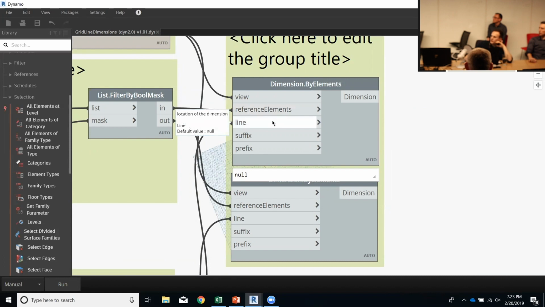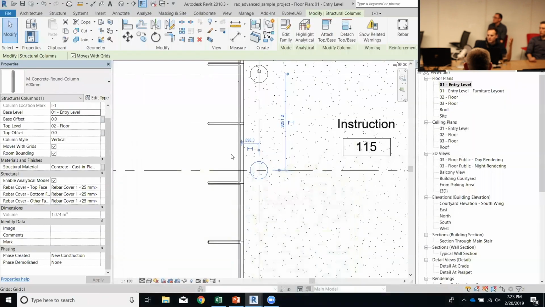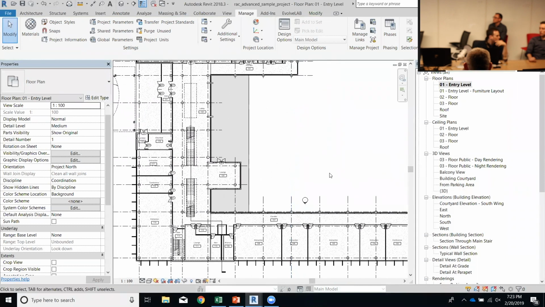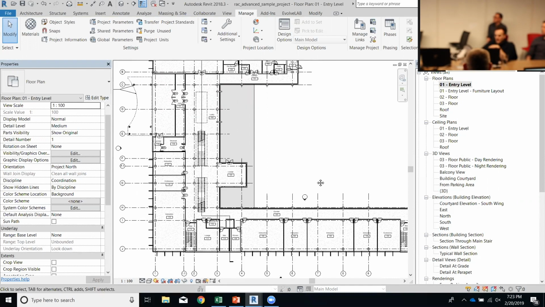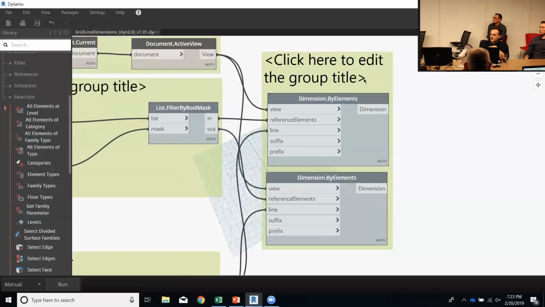The line here refers to the actual dimension string, the location of the string object. And I know I want to do that maybe, for example, for the left part of the plan and the bottom part of the plan. And again, Daniel and I have been going back and forth and building this last week, so I don't want to pretend that this is just the result of me knowing Dynamo that great. Everything we do in Dynamo is really collaborative, and that's why we try to break it up into these meaningful chunks, where I can identify that this is going to be the portion that actually creates the dimension string. And I've made the mistake here of not titling my groups.